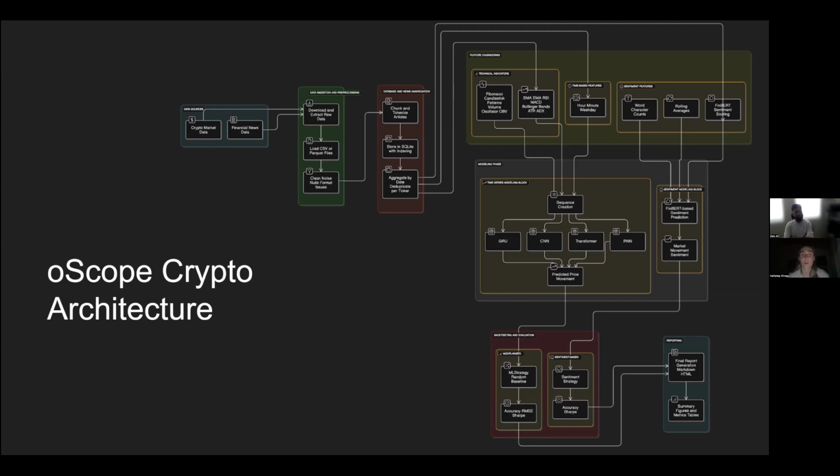headlines using FinBERT. We trained 4 deep learning models to learn temporal and sentiment-driven price signals from the input values, and the predictions feed into a backtesting engine that evaluates each model's performance using accuracy, Sharpe ratio, and other trading metrics. The outputs are then compiled into an interactive report for analysis and future development.